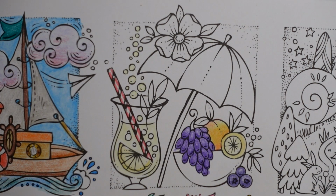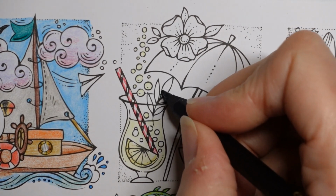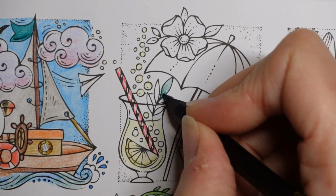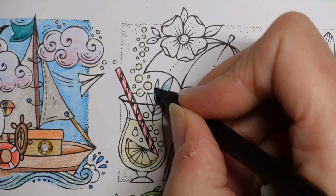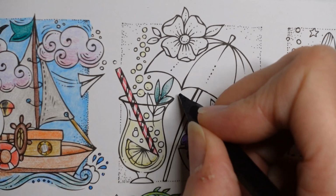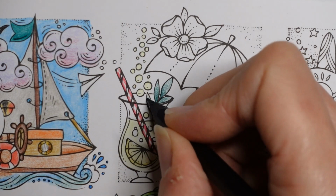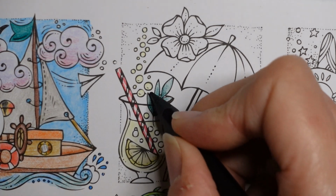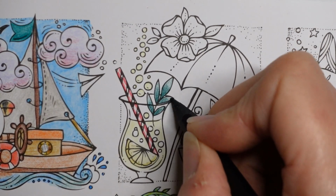Now, there is a nice opal green in this set. It's quite dark, and I'm going to use it for this sprig here, because I think this sprig, what would it be, mint, I would say, and I think that was quite dark, and I think this colour looks okay. So I'm going to make it darker near the stem and lighter as we go up. That's one there as well. Looks quite refreshing now, the drink. A nice lemonade. I do like a square of lemon in my water.